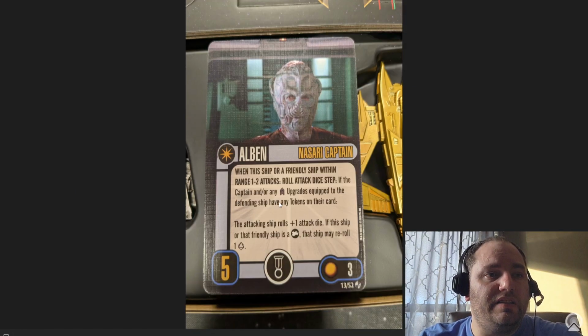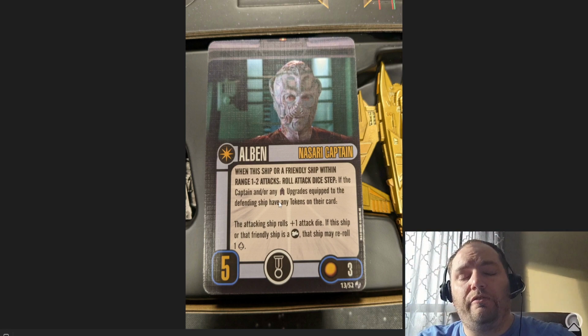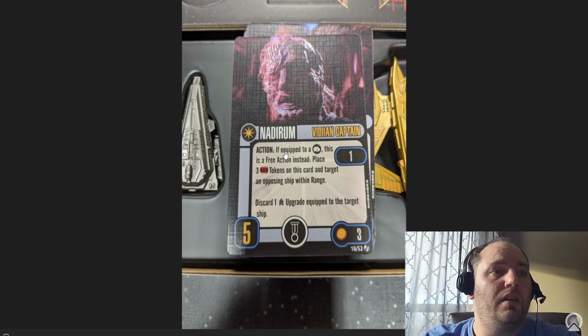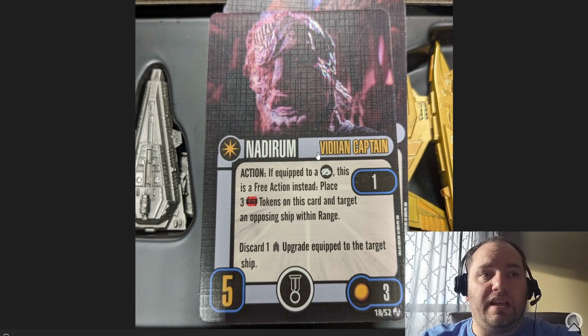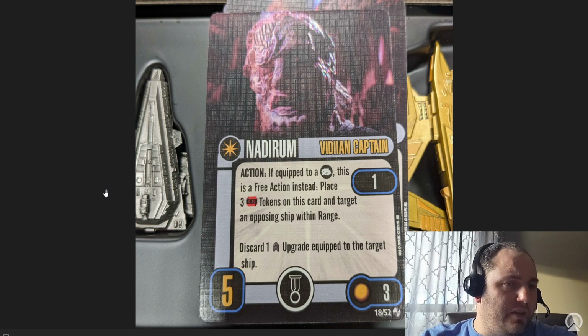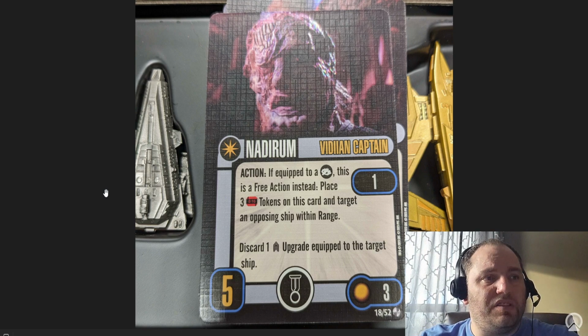So, number 18. So we jump from 13 all the way to 18. So there are 5 other captain cards in this pack that we did not get to see. This is our Vidiian Captain, again with the same naming convention. This is Nadirum. Skill 5, elite talent slot, cost of 3.